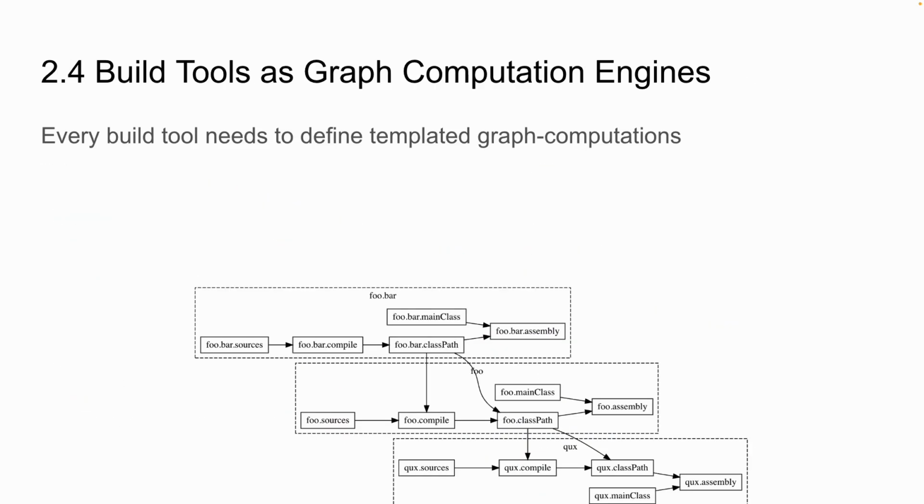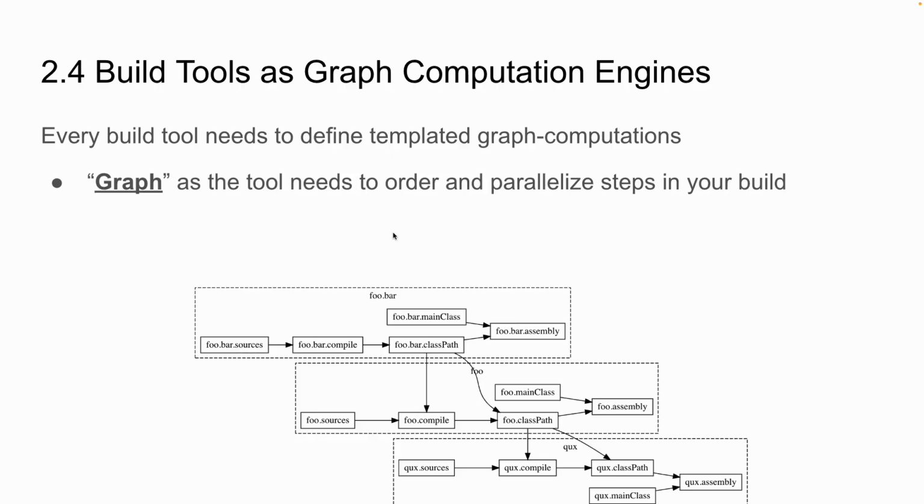So that gets to why build tools are complicated. Everyone wants to just say, I'm going to pass in a few key values, it's super simple. But when it really comes down to it, build tools are graph computation engines. Every build tool, if you look at the example below, needs to handle things like, I have multiple modules. The modules look kind of the same, but they're not quite the same. Like this one has no upstream class path, this one does have an upstream class path.